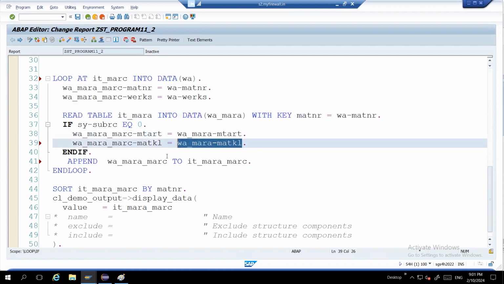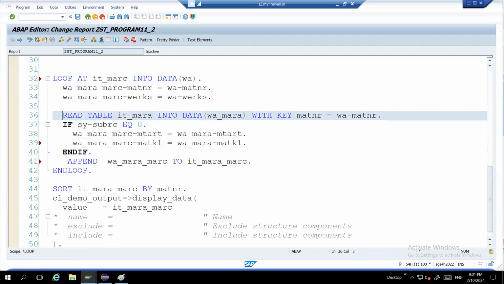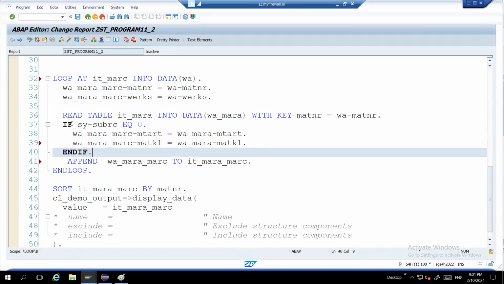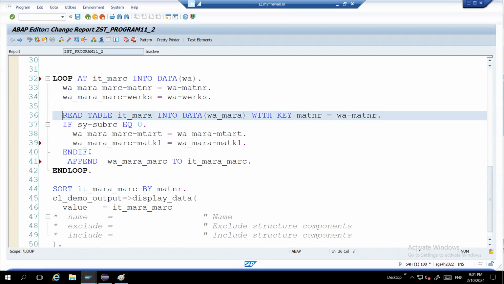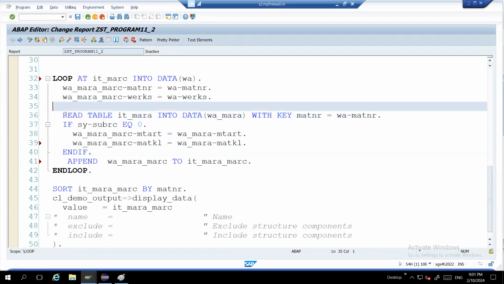So this is what you have to put the logic. You have to check if the same material as previous is already read, then skip this read from here to here. Okay, so this is the logic you'll have to write and you have to share in the WhatsApp group. I will check, and tomorrow also we'll discuss. Okay, so skip if same material is already read.